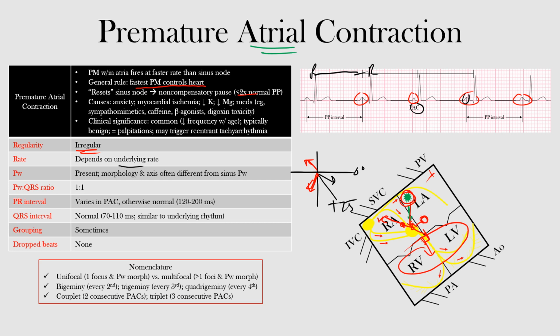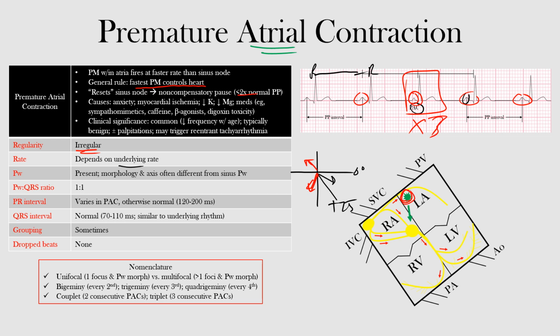Okay, so now I want to end with this nomenclature that you'll sometimes hear about. We can classify these premature atrial contractions into unifocal or multifocal. When we talk about unifocal, that means it's originating from one area. So we have one area within the atria that is causing this premature atrial contraction. Imagine we just have this one green ectopic focus firing, and because of that, if you were to see multiple waves of them, you would have similar P waves throughout.